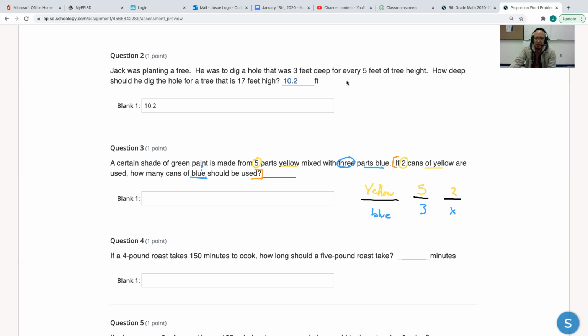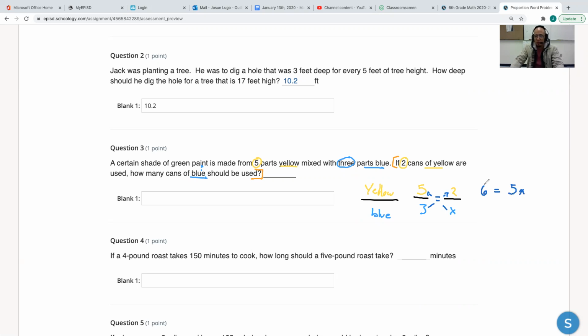Okay, so let's make our equivalent ratio. And to do that, we're going to cross multiply to make an equation. So again, step number one, let's cross multiply. So on one side, I have 5 and x. And now I'll put it on the other side this time. And the other side, I have 3 times 2. So 5 and x, I'm going to put that on one side, 5 times x. And then the other, I'm going to have 3 times 2, which is 6. I'm just going to write down 6 already. All right, so 6 is equal to 5x.